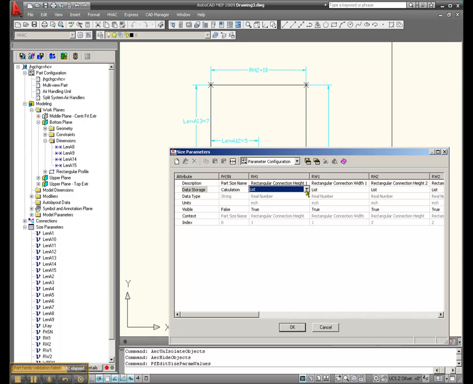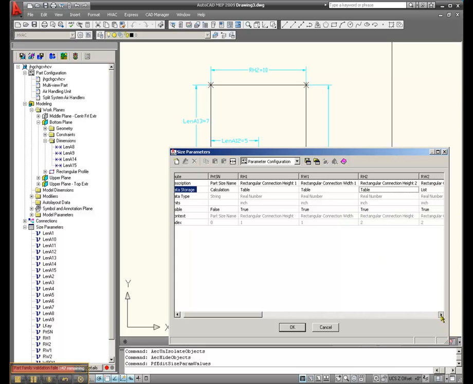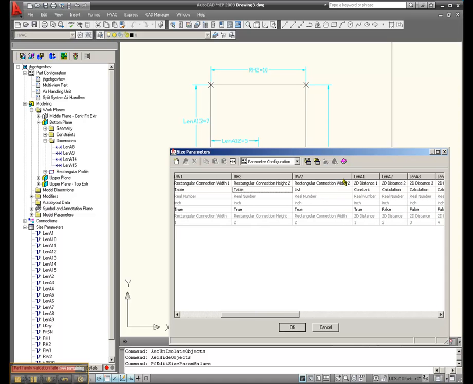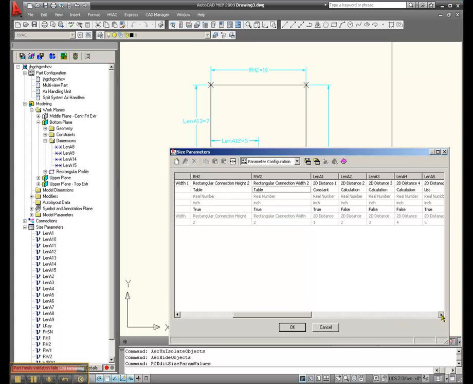sheet. An example of where we might want to leave our connector as a list, let's talk about a VAV box. So the inlet to a VAV box is round, and you might have the same cabinet size and specify different connections, 6-inch connection, 8-inch connection, and so on. That does change, whereas the cabinet size does not. That's where we would leave this as a list. So the more I'm thinking about this, we want to change these to tables, not lists, for this specific part. If this were a VAV box, we might actually leave it as a list. And the cabinet dimensions would be a table on a VAV box.